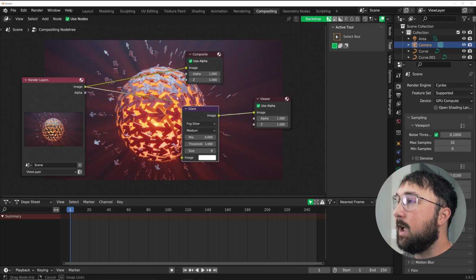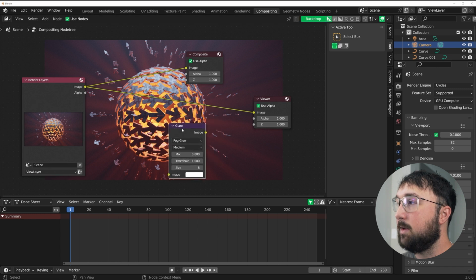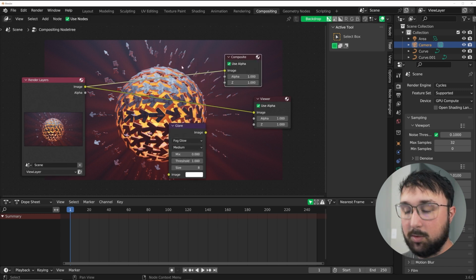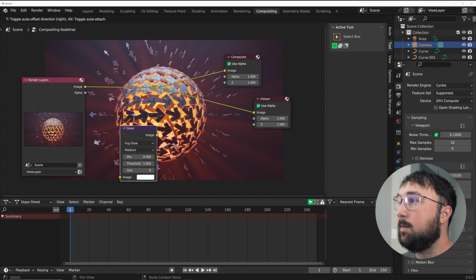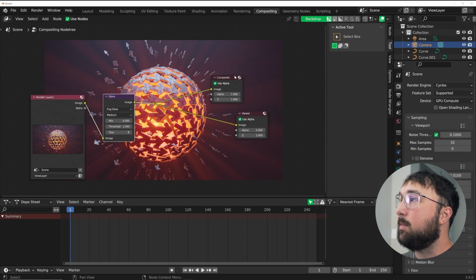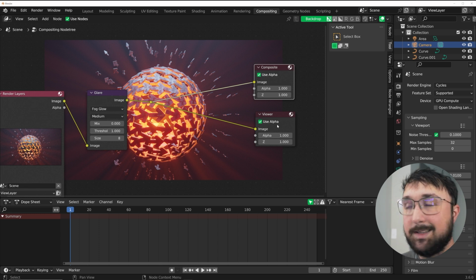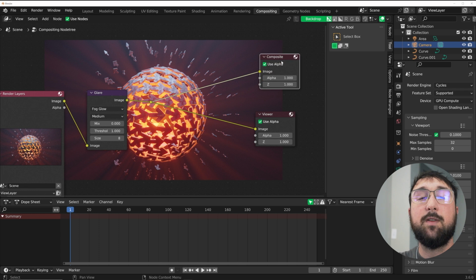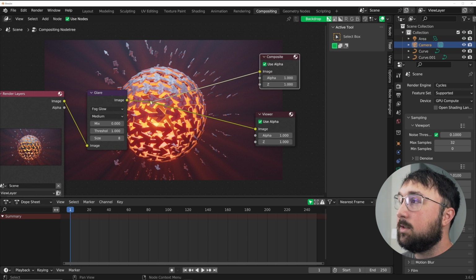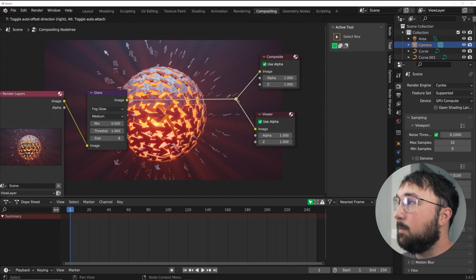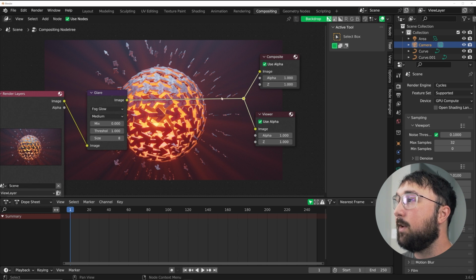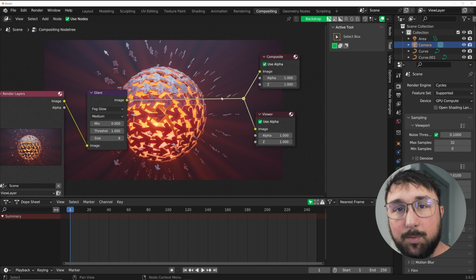Well, the way to fix that is I'm just going to go ahead and plug this back into the image, and then what I'll do is I'll hold down Shift and right click, and then put everything into here, because the problem is the compositing effects need to go into the composite node and the viewer node. The viewer node so you can see it, the composite so it goes into the final animation, and then consolidating them in this way means you don't have to worry about it. Just put all of your effects here, it'll go to the animation, and you'll be all done.